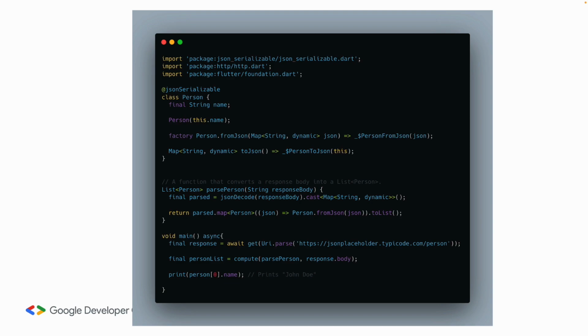Now, I think we already covered the first part, which is having our class called Person be JSON serializable. The next set of code is what I will explain. In it, we are first converting our response, which is a string. If you look at the parameter here, it is a string response body. Over here we are converting the string to JSON, and we are casting it.